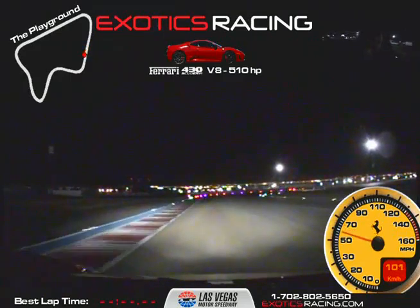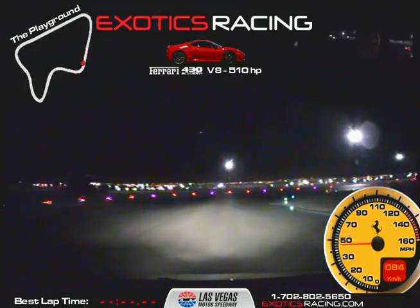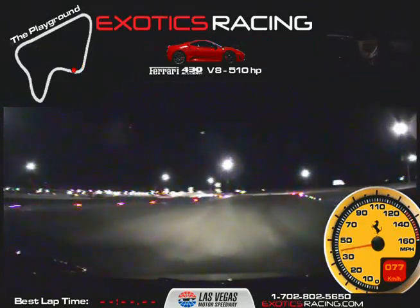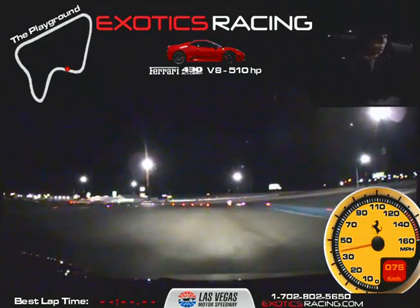Stay to our left. A little more brake. Now turn in, ease off that brake. Good, keep turning. Squeeze throttle back to your right. Good, all the way to your right here. And a little bit of brake here, then ease off.